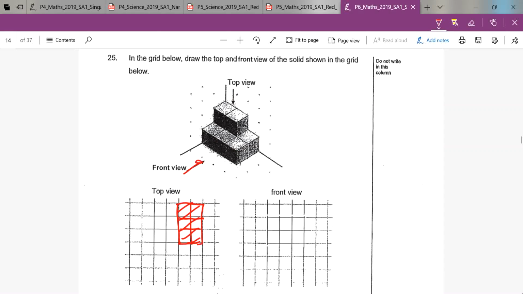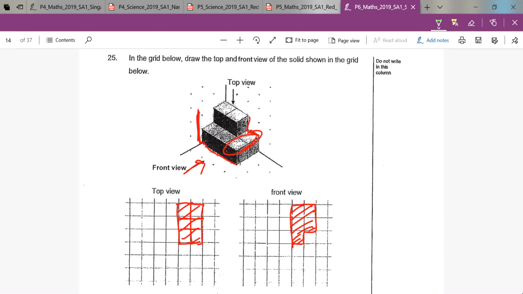front view, which is this direction, especially from far away, I'm only gonna be able to see this 3 by 2 in terms of the height here. But then over here, this is empty, right? This whole part is empty. There isn't any block. So you're gonna have a by 3, right? You have 2, and then you only have 1. From the front view, that's what's gonna look like.